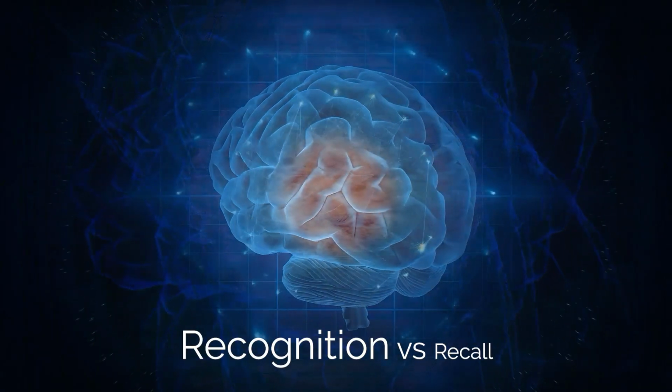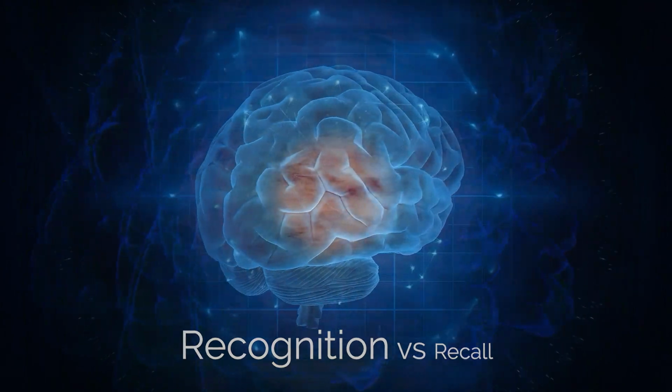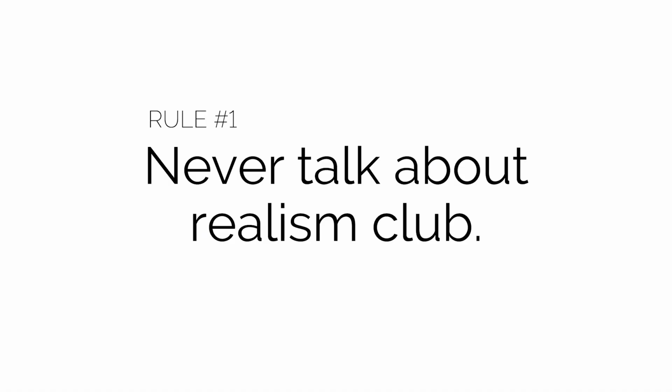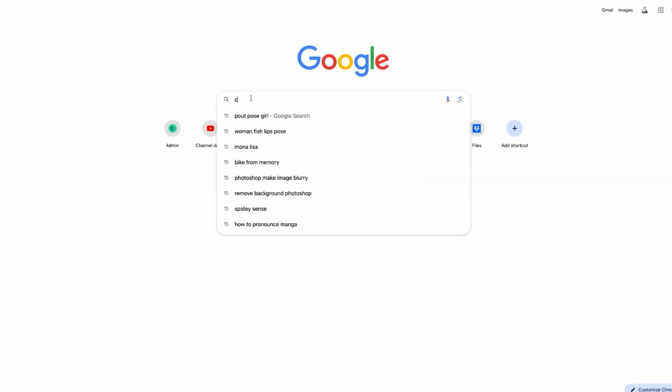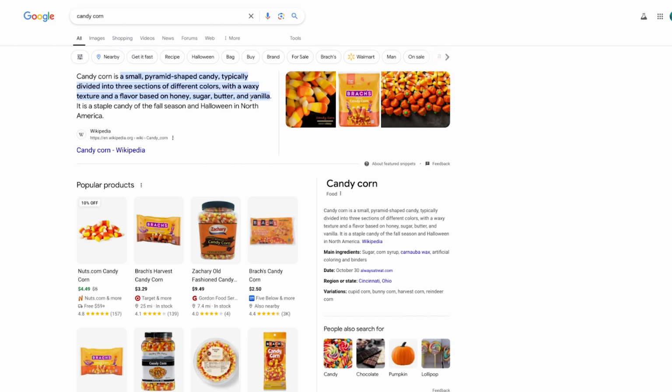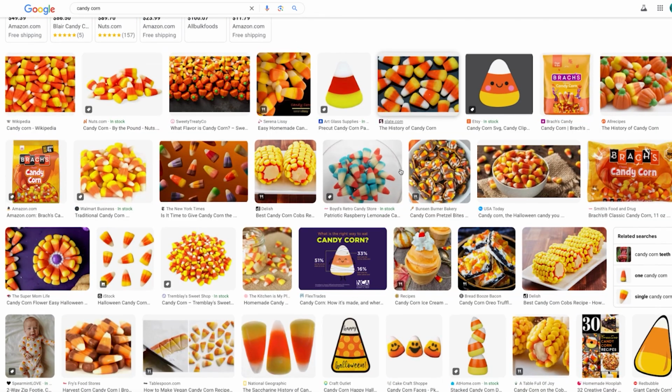So when you color the stripes wrong and then someone else is looking at your candy corn, their spidey senses are tingling because something's not right. You're pitting their incredibly strong recognition skills against your weakest recall skills. The first rule of realistic coloring is never trigger anyone's spidey senses. Just look it up. Pages and pages of reality check references on demand. It's like the biggest benefit of the internet. Well, that and ordering nasty candy with free 24-hour delivery.